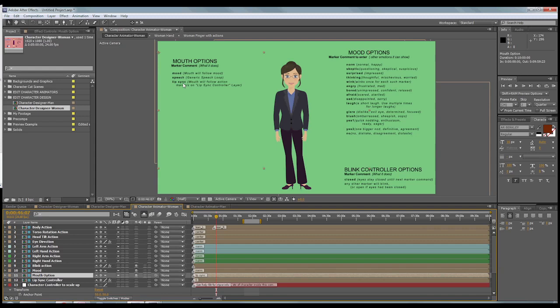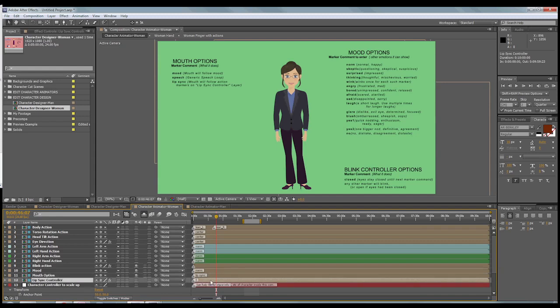So the first thing, if you want to do manual lip sync, is to make the mouth option lip sync and give it that command, which you can see I have already done on the layer. And then that will mean that the mouth will follow the trigger, the animation triggers in the lip sync controller layer. Let's turn on that cheat sheet. And there you have all the commands. What's in parentheses is not what you enter. That's just a description of what it does.